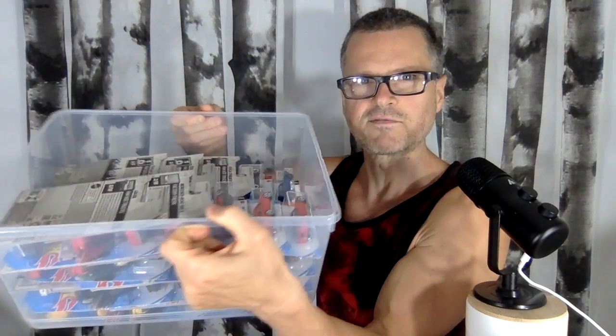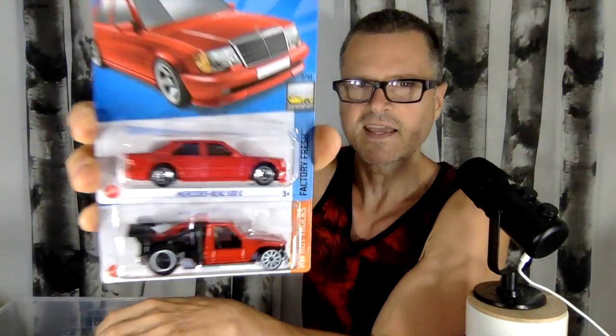The other thing I really wanted to show you was this box full of my solid colored ones. Red is my favorite color, so even if they're not that retro-y, I'm still going to get them. This is one new this year — these are both new this year. You can tell by the logo going off the card for the new ones — it's the latest wave. And look at all these red ones, they look so good together.